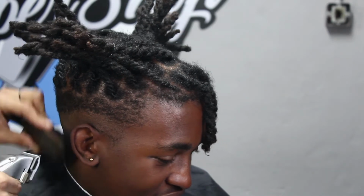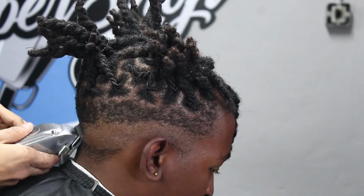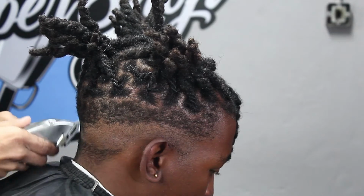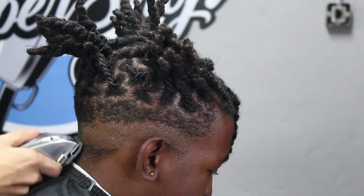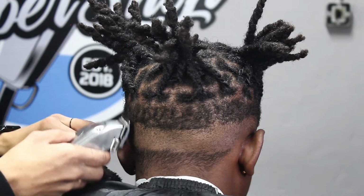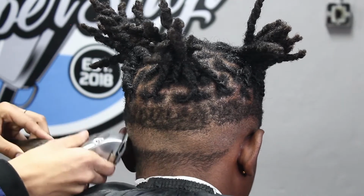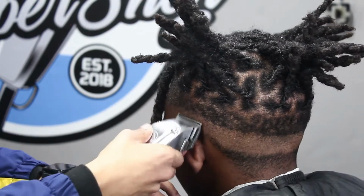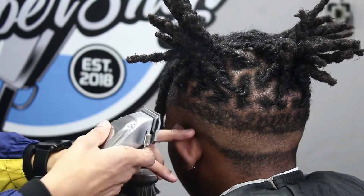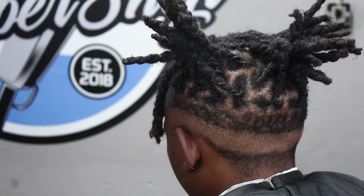And with this part, it's really important. I personally feel like it's the most important part of the haircut. Reason being is because if you don't get rid of this first guideline, it just throws the entire haircut off, and it makes it look as if you left your client with a bucket line, is what we call it. And that just doesn't look good. It's not good for your reputation either, because your client is walking around and showing off your work, and you don't want your client walking around with a half cut head.